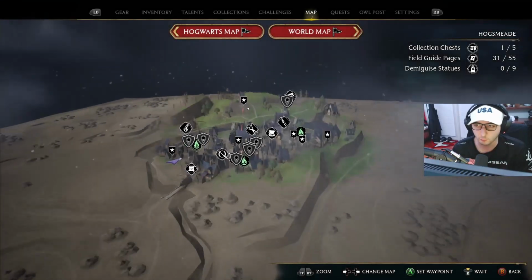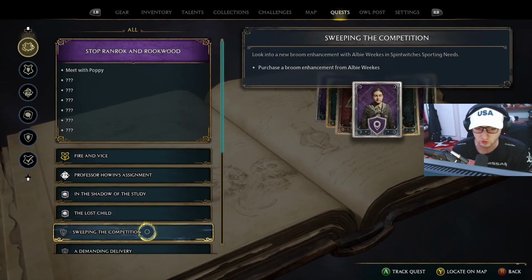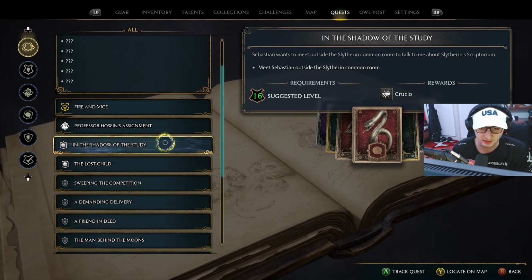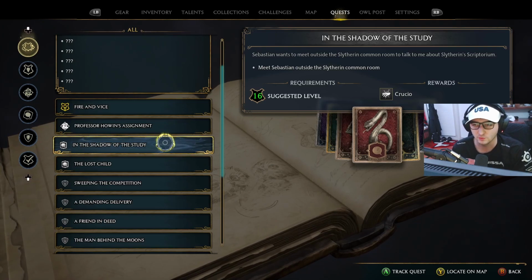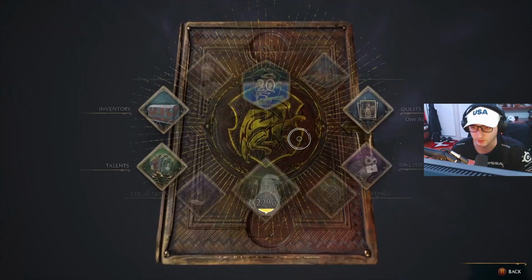So we're going to start off today by doing our side quest. Which one is it? It is In the Shadow of the Study. We're going to be learning our first dark magic spell. We have to go meet Sebastian outside the Slytherin common room, and we're going to learn Crucio. Ladies and gentlemen, I'm excited.